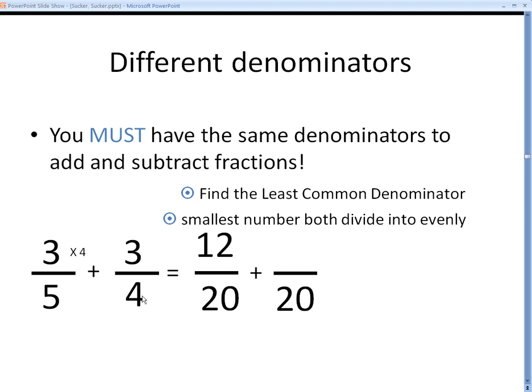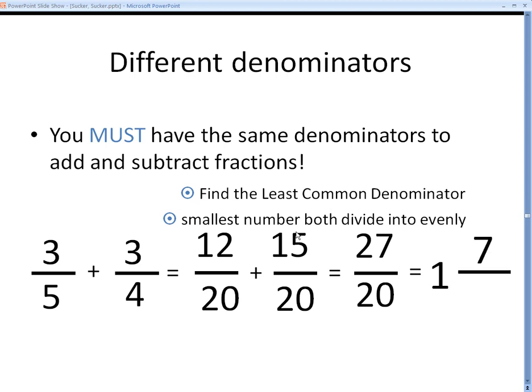Okay, I do the same thing here. How did I get from 4 to 20? Multiplied by 5. Gave the 4 a sucker. Got to give the 3 a sucker now. 3 times 5 is 15. Now I have my 20, which is the denominator, or like I like to call it, the dominator, because it's dominant. And then I add 12 plus 15, which is going to be 27. That's the same as 1 and 7/20.